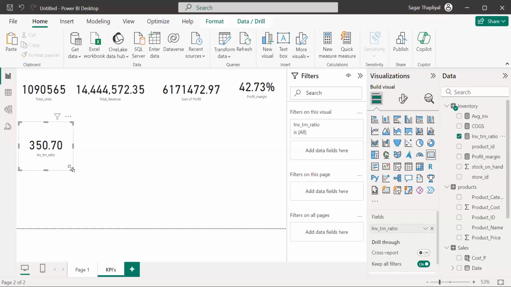So this particular inventory ratio means the demand and supply is very healthy between the stores and the inventory. Healthy means, let's say, the profit margin is 42.73, right? So they have no dead stock in any of the stores.